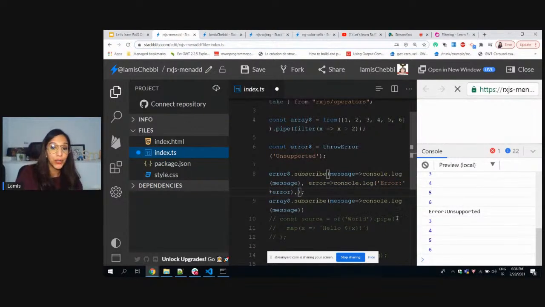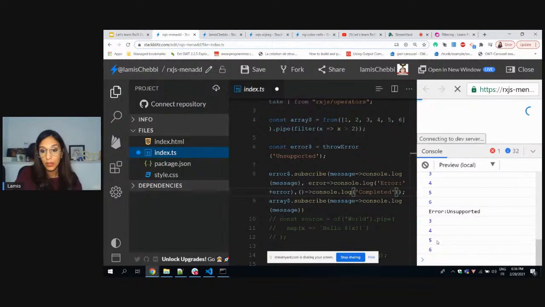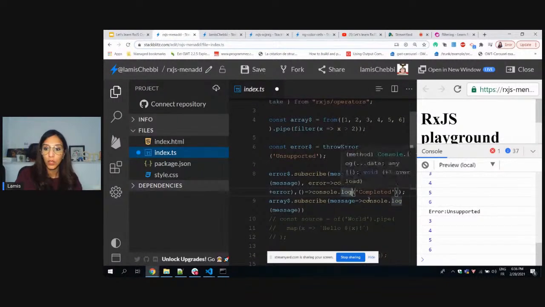And you can see here, if I register the complete callback, it will fall there. So here, console.log, completed. And you can see again, oh my God, okay.